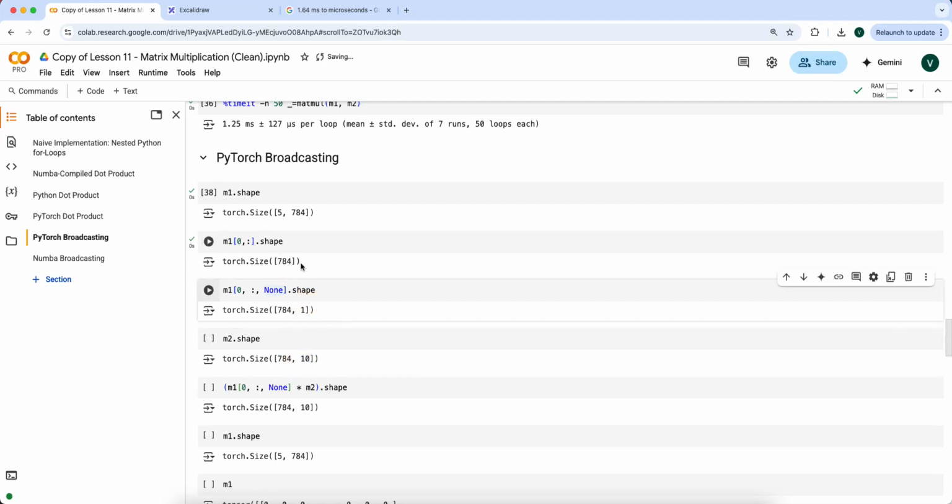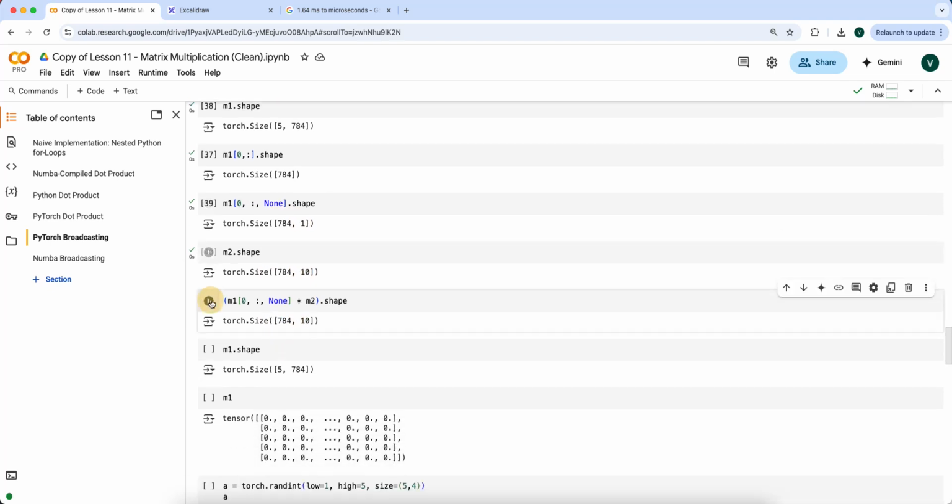So that's why we need to add a unit axis at the end of this, because 784 cannot be broadcast across 10, but 1 can. So we're going to run this, and this comma none is adding a unit axis in that position, after the 784. If we look at M1 with a unit axis, now we can broadcast this 784 by 1 across the 784 by 10.